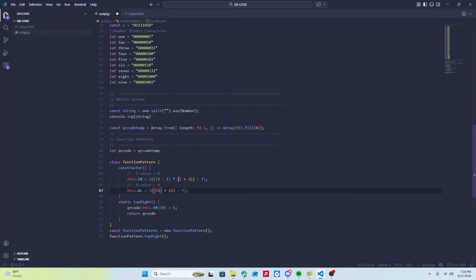So then this is going to be 32 too. So then that's going to be 53 minus 7. Which is 46. And then I can just cancel that. 46. Then set this to 46 too.